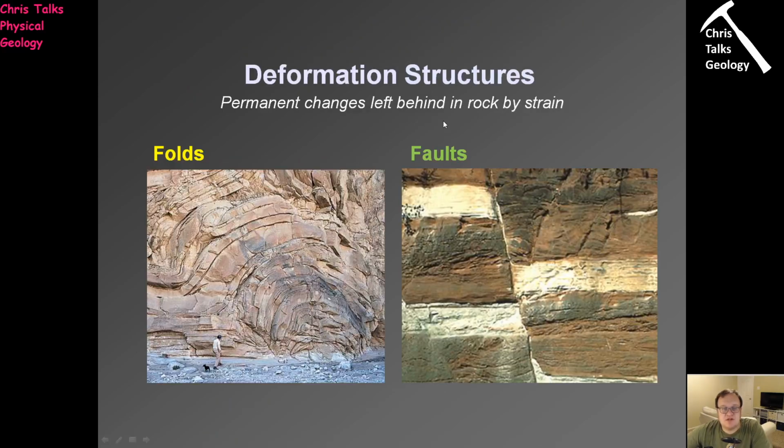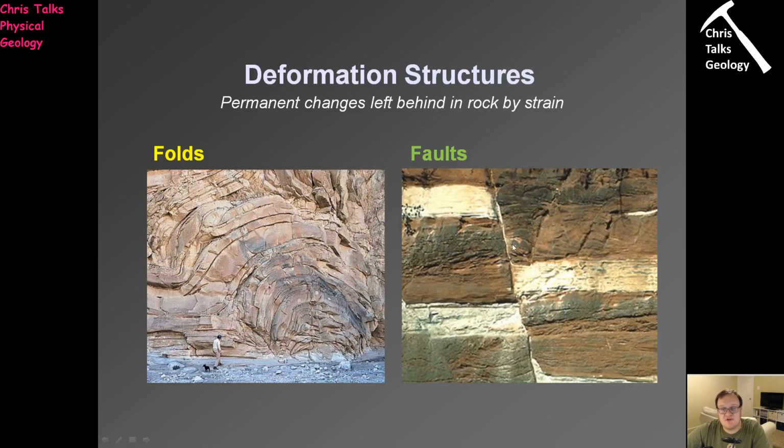Okay, so obviously depending on whether you're in the brittle or ductile zone, your rock will fail in a brittle fashion or it will fail in a ductile fashion. Well, that leads to 2 main groups of features produced by this process. In the case of ductile deformation, the most common feature is, of course, what we can see here. It's the fold. Essentially, your rock doesn't break, but it forms these arches and troughs. The other feature is a fault, and this is a brittle feature.